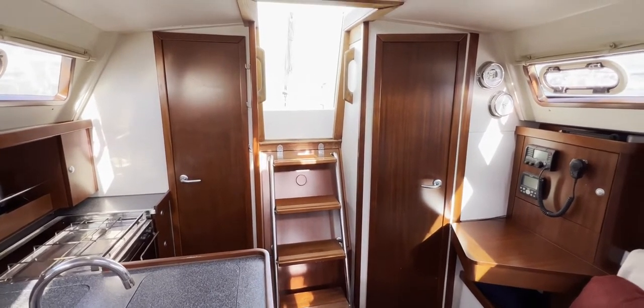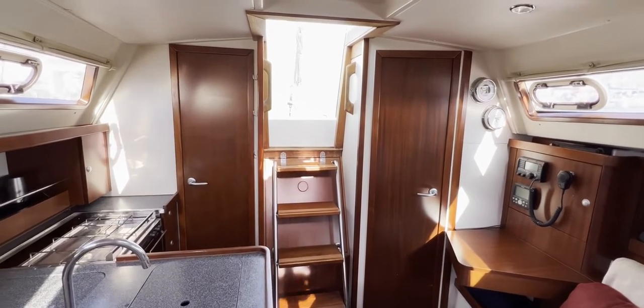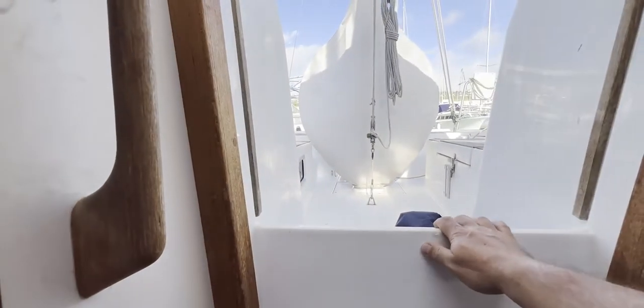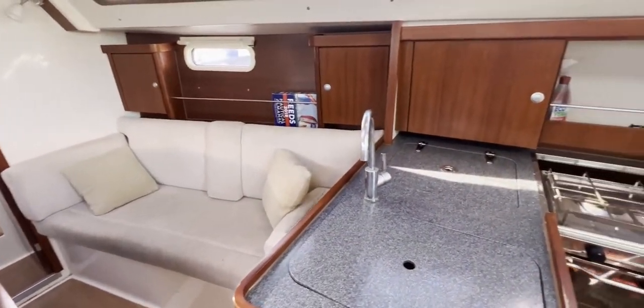As you can see, I'm standing around midships in the saloon looking aft towards the companionway, to give you an idea of what it might be like to clamber up and down at sea or alongside. We have a step up here from the cockpit, two nice handles to come down to, and once we get down here we've got edges and fiddles to grab onto, then we can go over to the compression post — plenty to hold on to as you're traversing the companionway.